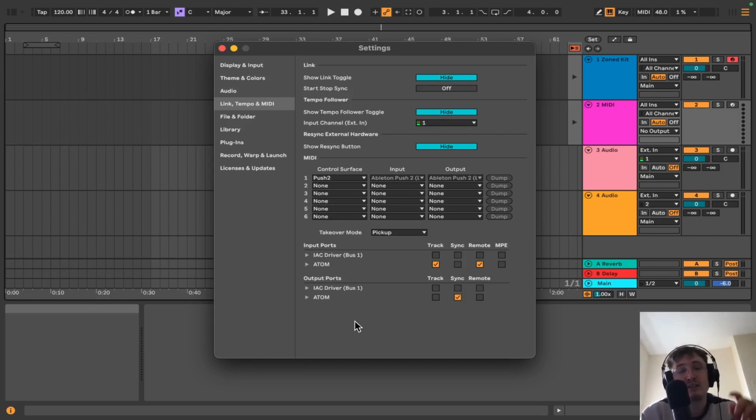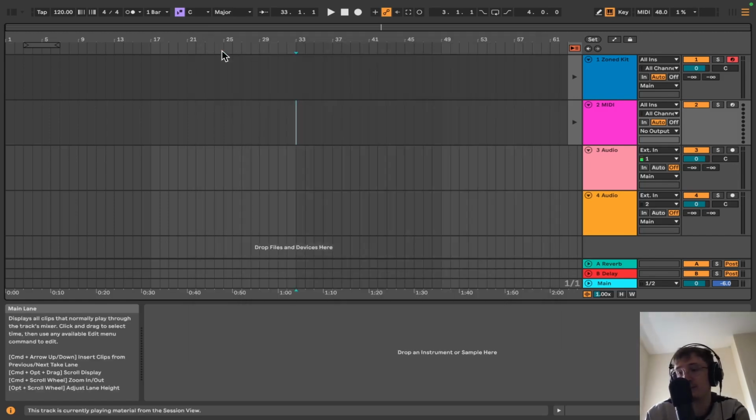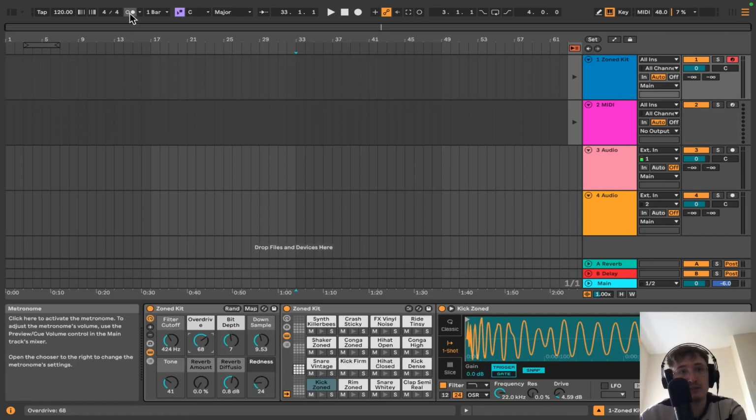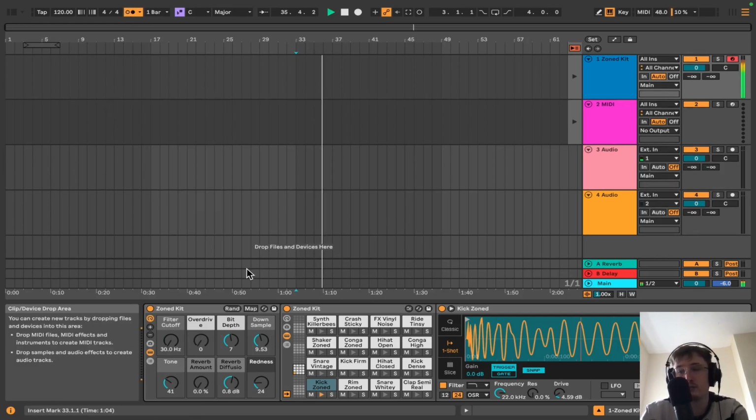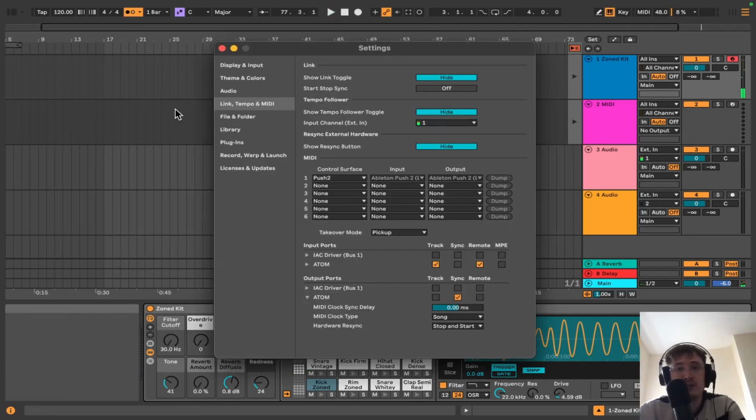So that means Live is outputting sync. Again, remember, sync is tempo. So you go to the output ports, you turn on sync, and now if I do note repeat on my Atom, I'm going to turn on the metronome here. It's almost on time.